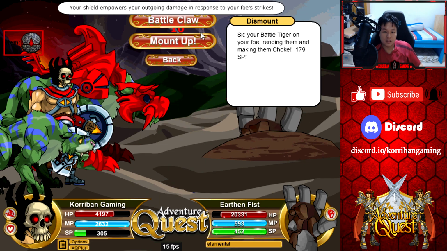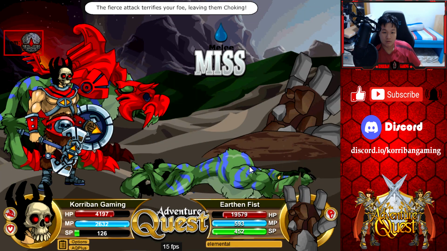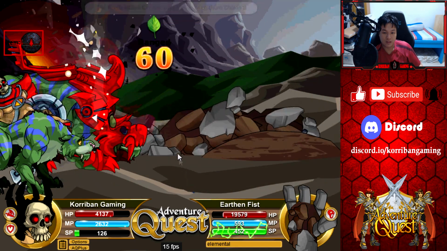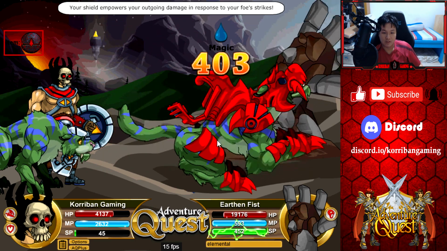About to use his SP attack though, I'm not sure what in the world it is. 0.14, 6 rounds. We're going to keep spamming this because this guy has so much HP. It's perfect for testing out high damage skills and all that.